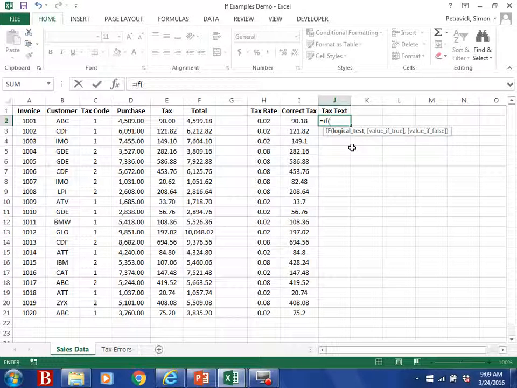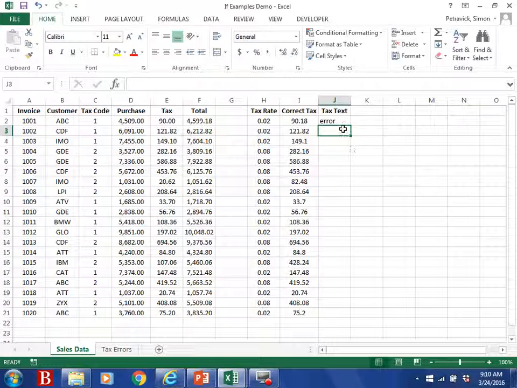And I'll say if the client's tax equals my tax, put in a comma, I want the true value, I'll put in OK, and since I'm using text rather than numbers, it has to be in quotes. And then if it's not correct, I'll put in error, and I'll close the parens.